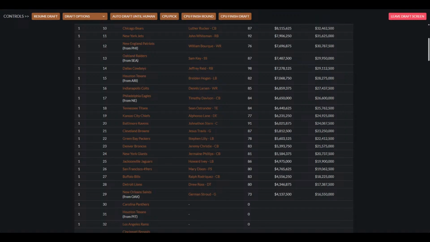So now we are up to Carolina, and I know he is trying to move. So if we look at the big board one more time, from a big board perspective, the highest rated player left on the board at number 14 is quarterback Mo Burko out of Duke. Accurate quarterback with a decent arm, smart, sees the field well, but he's not very mobile.